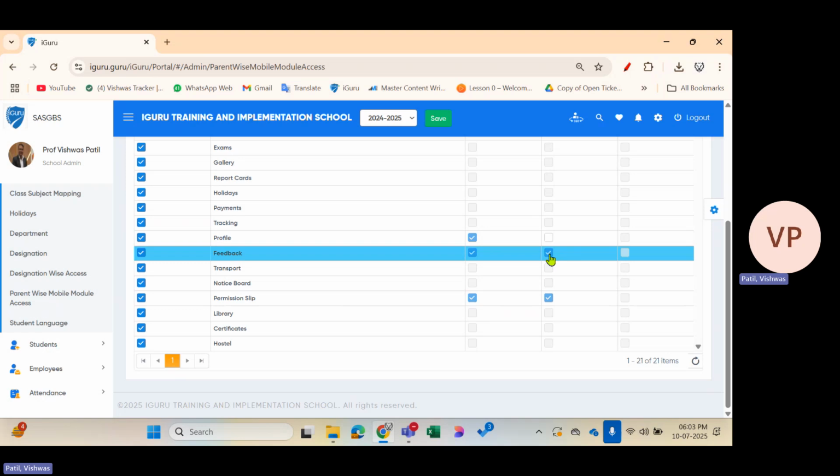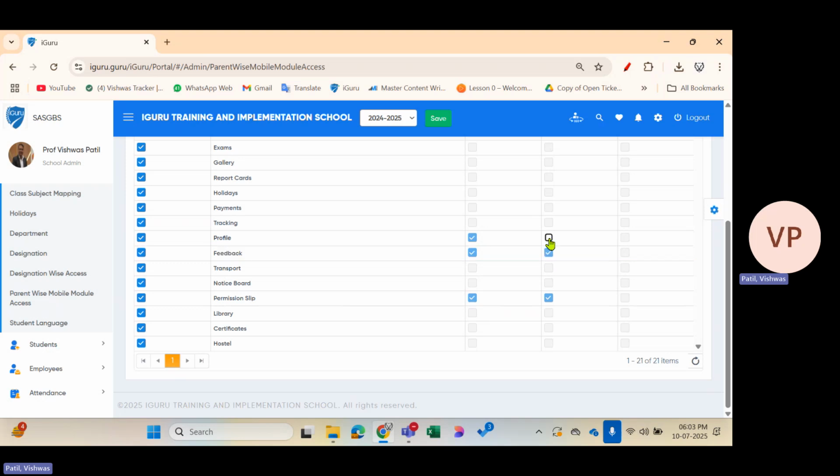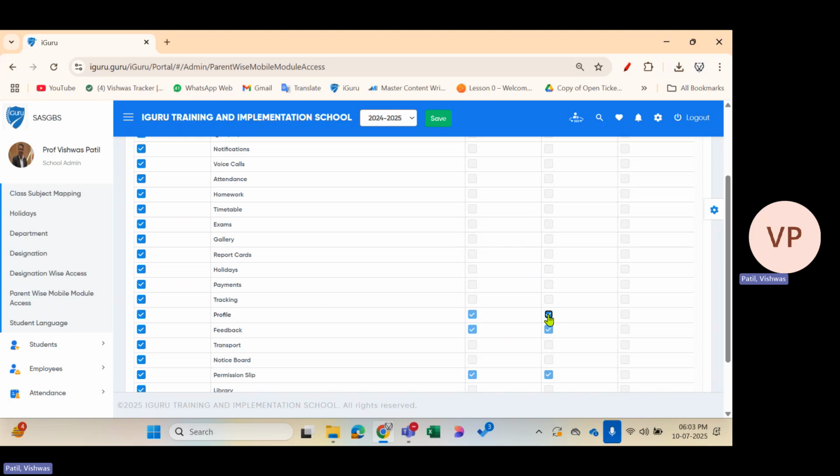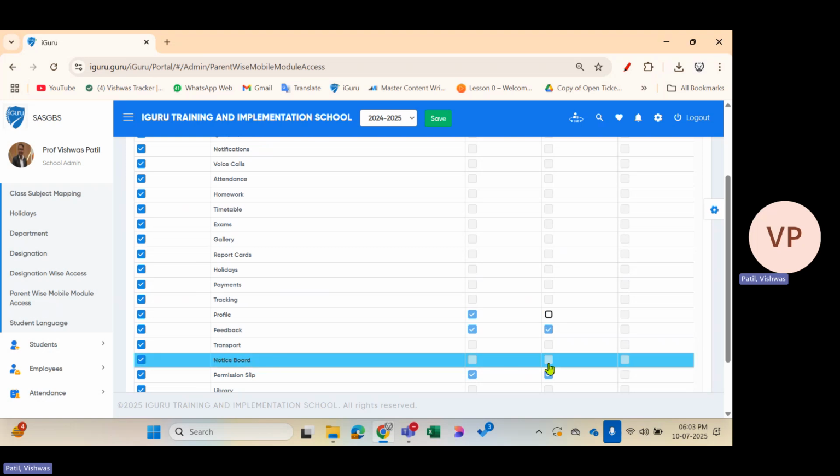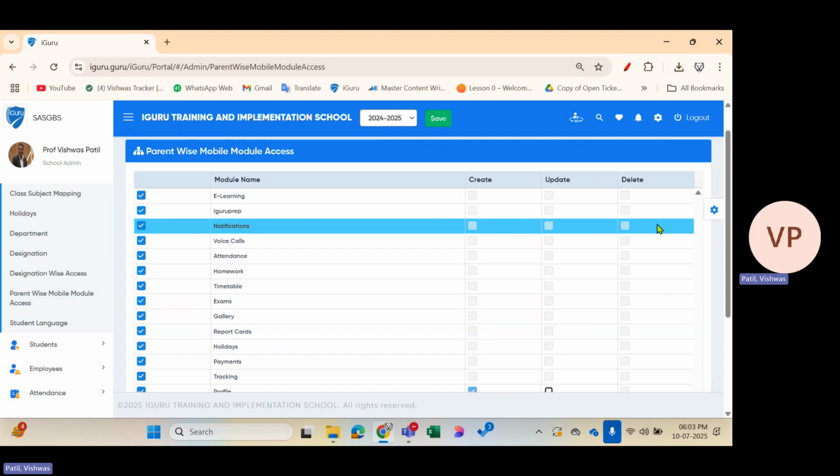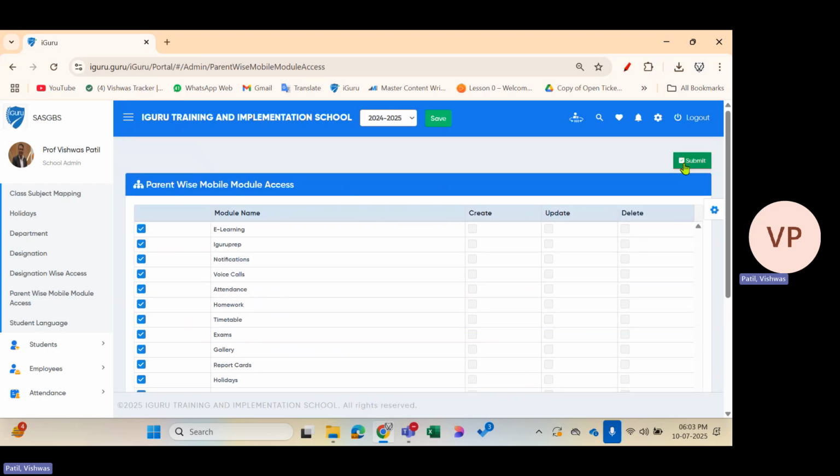So you can anytime come back here and check or uncheck the profile. For example, if you check the update option, the parents will be able to update their profile information. If you do not wish to grant this kind of permission, you can keep it unchecked. If you check it, just go ahead and click on submit.